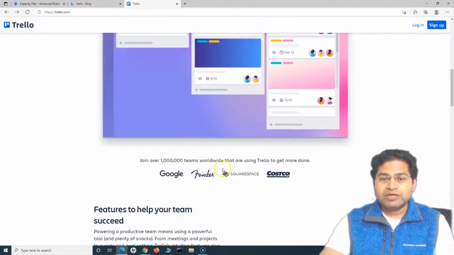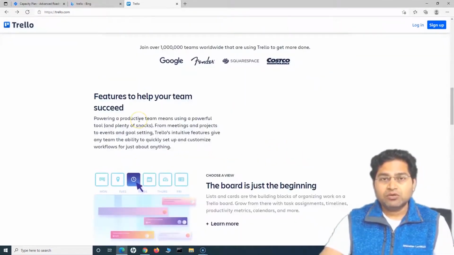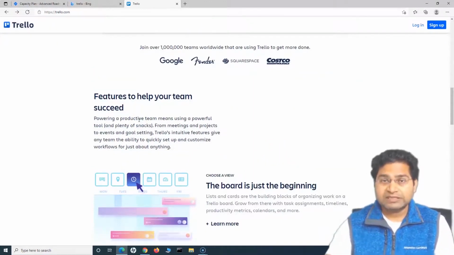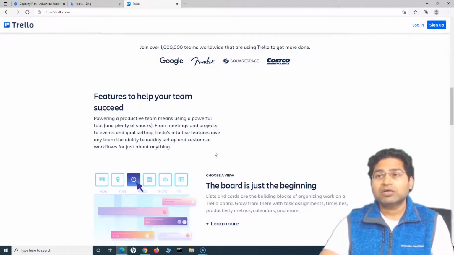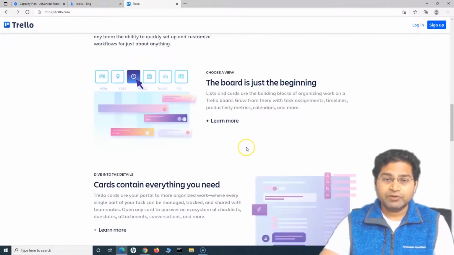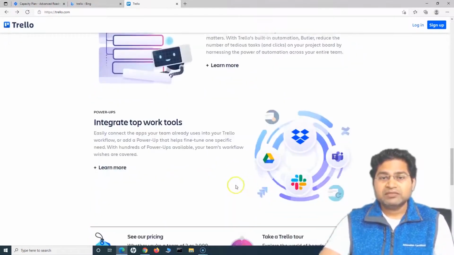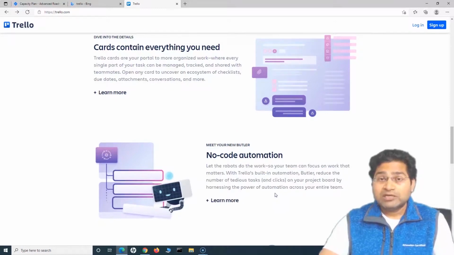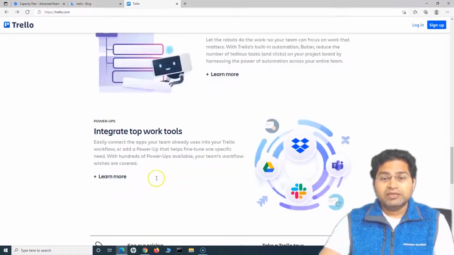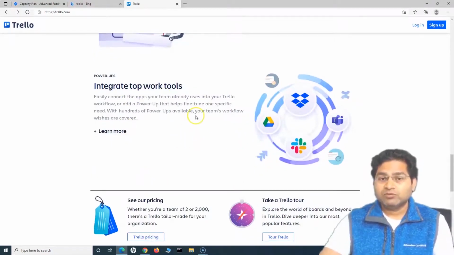Okay. If you scroll down, there are many other features that you can look into. I won't go into those features in much detail as part of this tutorial. I'll show you how you can sign up, and then in future tutorials, I'll show you how you can go ahead and start using Trello. Okay. So board, then you have these cards, you have the automation that you can utilize. We'll also cover how you can use the automation that is provided within Trello very efficiently to maximize productivity. Okay. Then there is a lot of integration available that we'll also see.